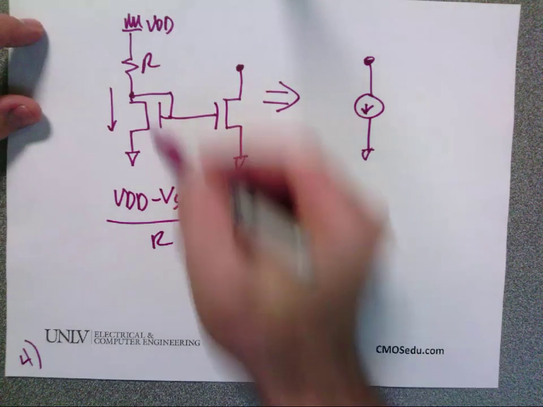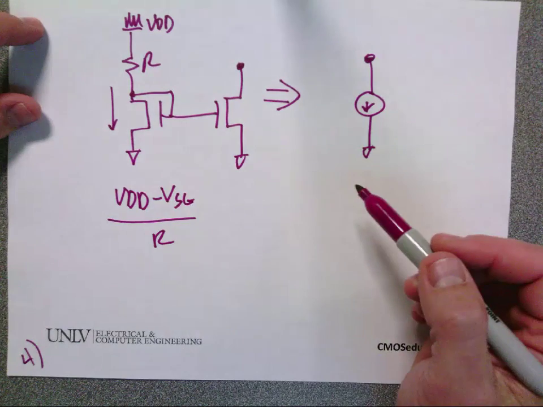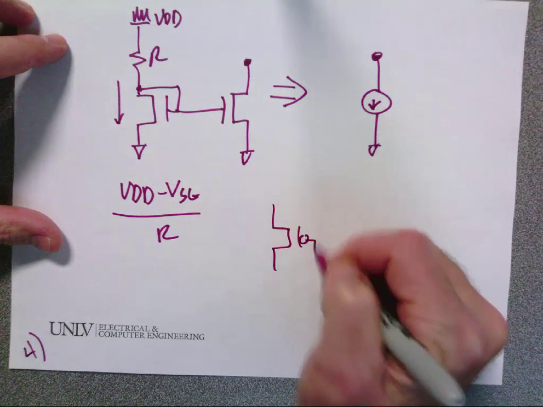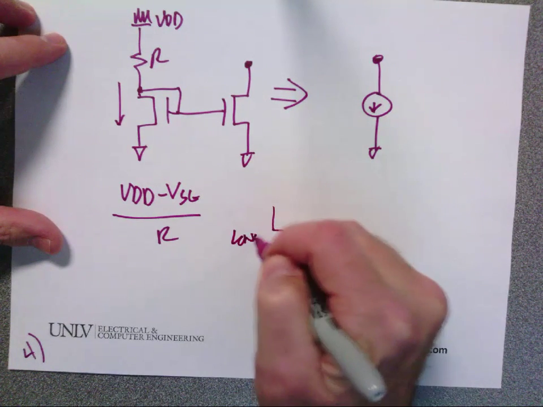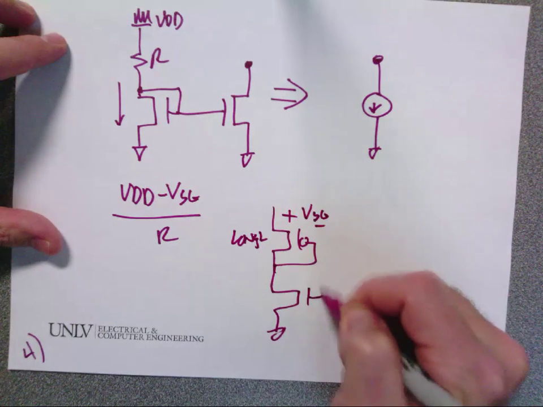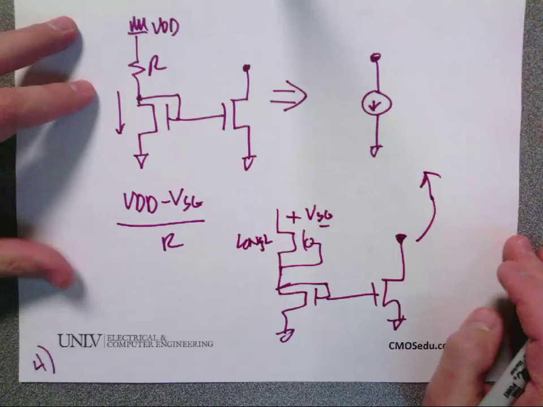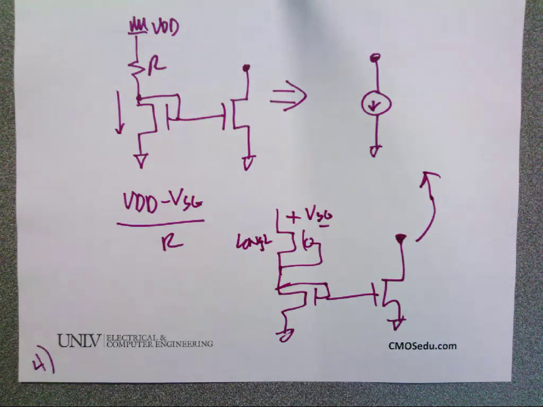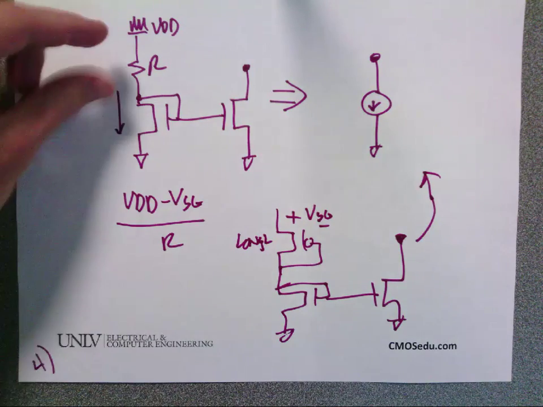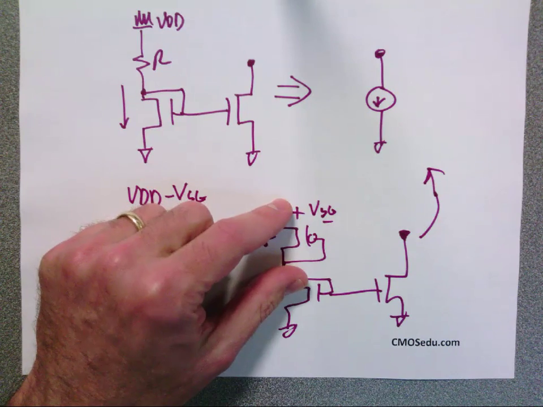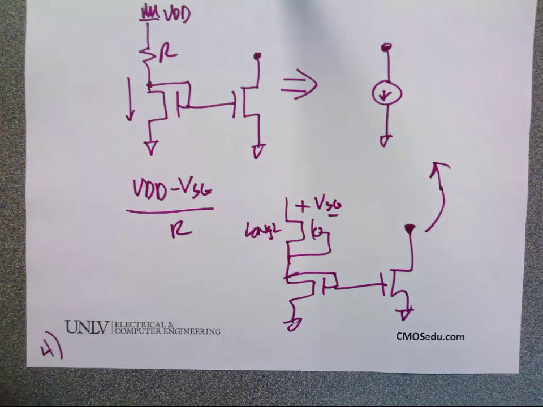So what I want to do is try to make a reference that isn't dependent on VDD. Now you could argue, well, what if I make this a long L device so we get a large voltage drop? And then I do the same thing. And once again, we have the same exact problem. It's dependent on VDD. Notice that here we have the resistance in the drain part, and here we have the long L device in the drain part. So what we're going to do is put the resistance in the source part. And I'm going to show you the motivation behind this.